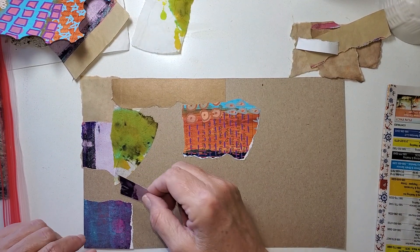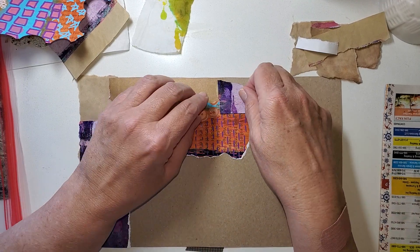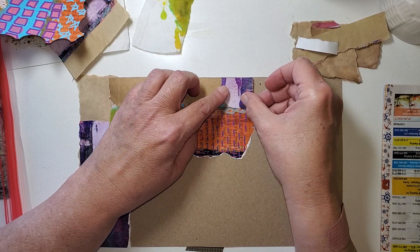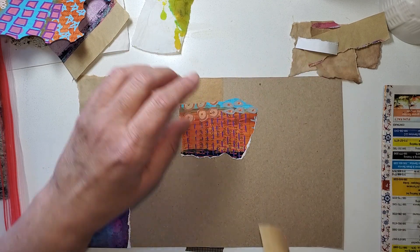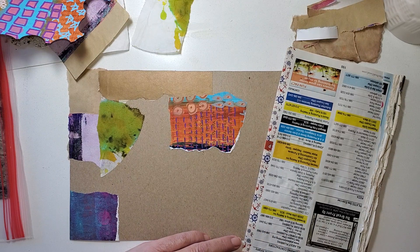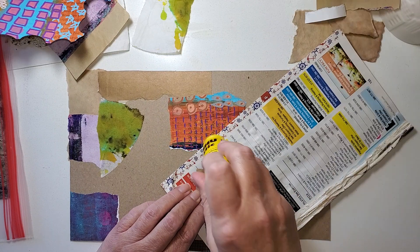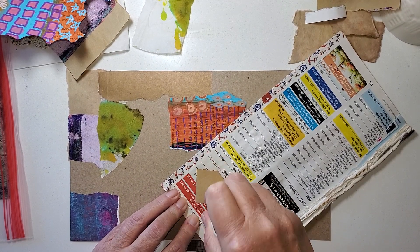When I'm done with this, I may want to go ahead with some gesso on top, especially if it's just a little too wild and a little too chaotic. We'll see. I don't try to have a whole plan out at once because if I can't do it, then I feel disappointed or like I let myself down. I haven't let myself down. I'm enjoying myself.